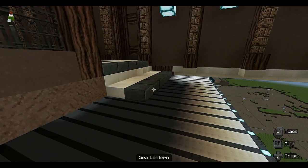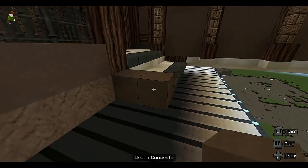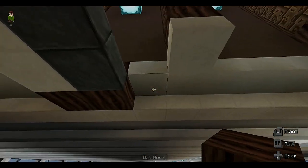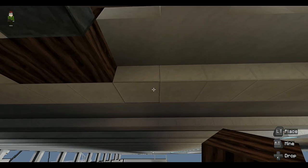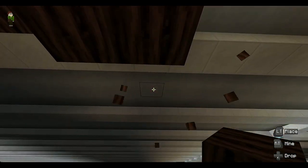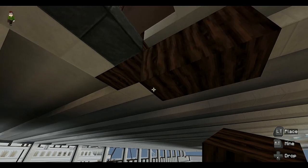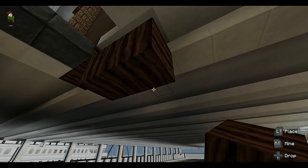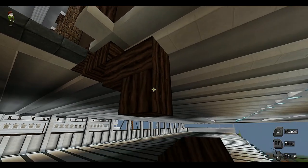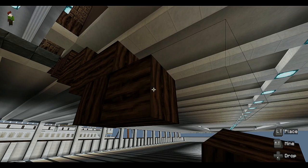So what you need to do now is get brown concrete, which is right there, and put a two here, there. Okay, so continuing on. Now, I've already got the slabs there, so we just need to put another two. One, two, one, two, like that. And you need to repeat that at least five times. So we've done two here. So the next two will be like this. There you go. And then down again. And down again. There we go.